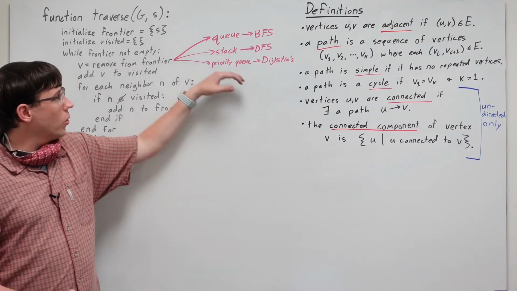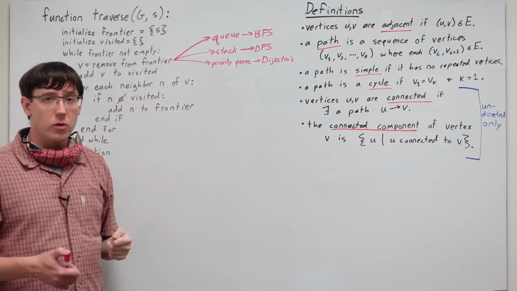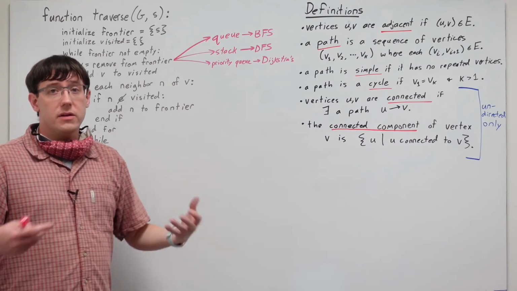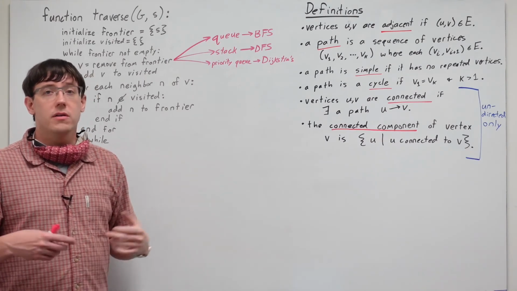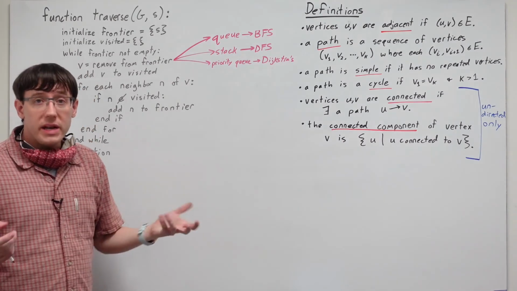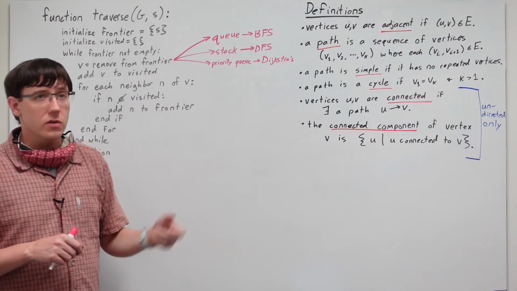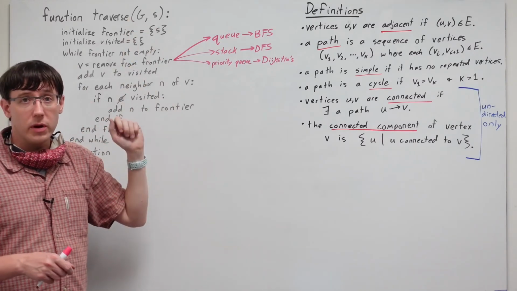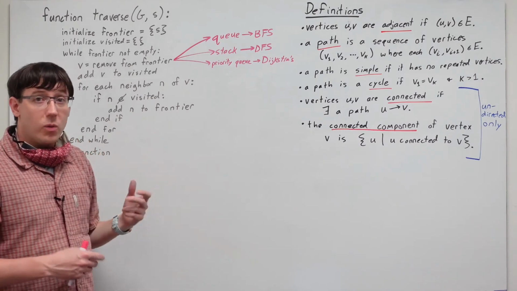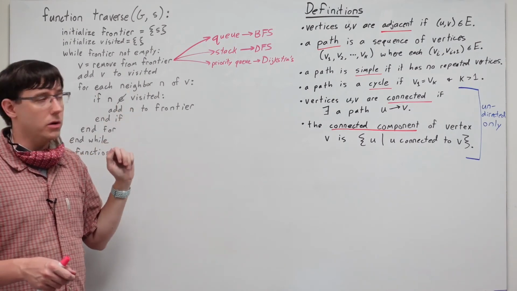Or if we organize the frontier as a priority queue, where the priority is the total path cost, then we get Dijkstra's algorithm for finding shortest paths on a weighted graph. For many of the algorithms that we see in this class, we will create modifications by giving them different inputs. But for our traversal algorithm, we will create lots of variations by slightly modifying the pseudocode.